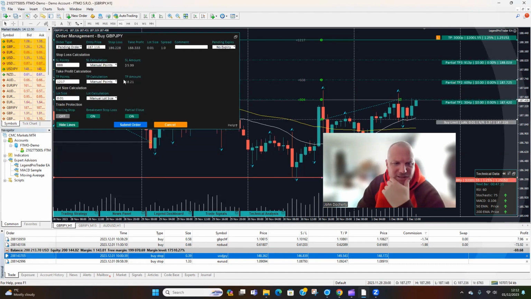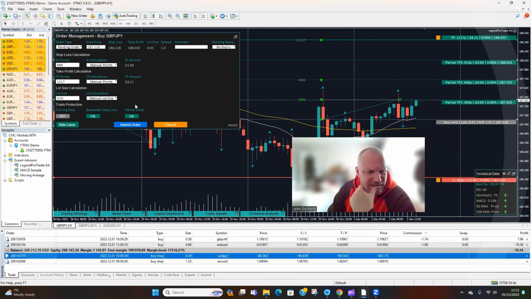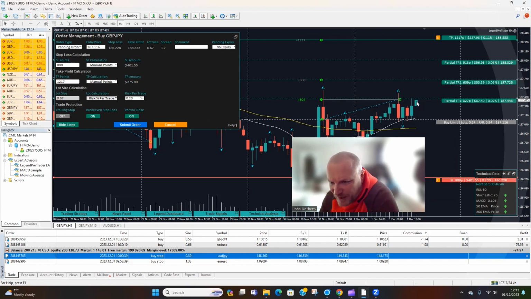So again, the stochastics and all that are showing for buys. I'll just click on this. See a buy limit here at the minute. Risk per trade, again, 0.20. We can put this in, I would say. So we've got the partials. The partials come up. TP areas 327 points at 10 pips. So price has to really come down, mitigate into this before it comes back up.